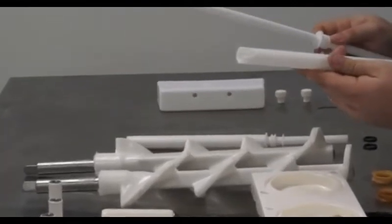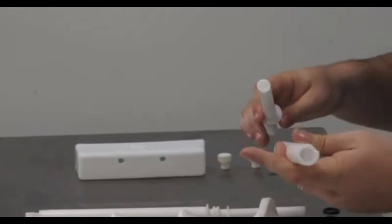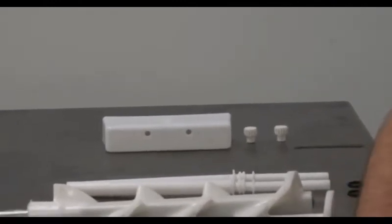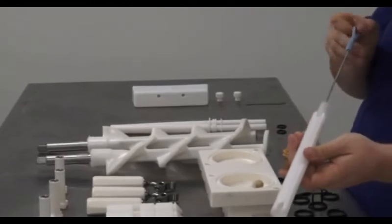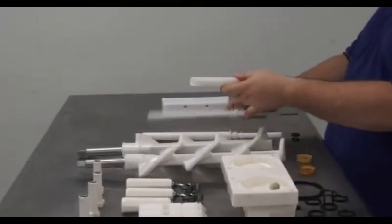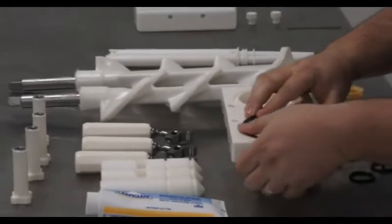Anytime Carpigiani puts a hole in anything, there are brushes that are used to clean it. It is important that every piece be thoroughly cleaned and every hole brushed out. Failure to do so will allow bacteria to grow and you will fail health department inspections. With the parts washed out at the sink and thoroughly brushed clean, it is time to reassemble. You will do this by replacing and lubricating the O-rings you removed earlier.